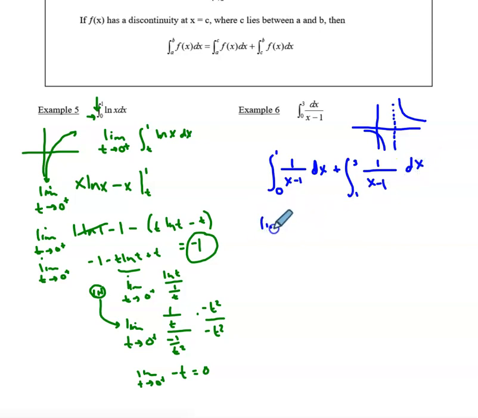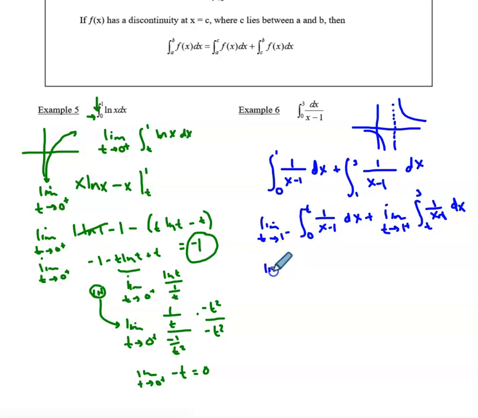And now I'm going to set up my limits. My first expression requires me to take the limit as t approaches 1 from below. And remember, I'm going up towards 1, which is why my limit is from below. And of course, I have the integral from 0 to t now of 1 over x minus 1 dx, plus on the right side, let me erase this integral sign because I wanted to write my limit first. So I need to write in my limit here as t approaches 1 from above, and in this case I'm coming from the upper limit of integration down to 1, so I'm coming from above towards 1, and my integral is from t to 3, and of course I have 1 over x minus 1 dx.